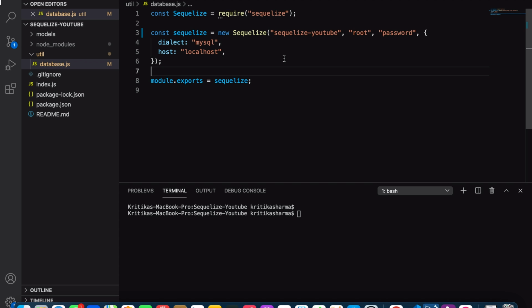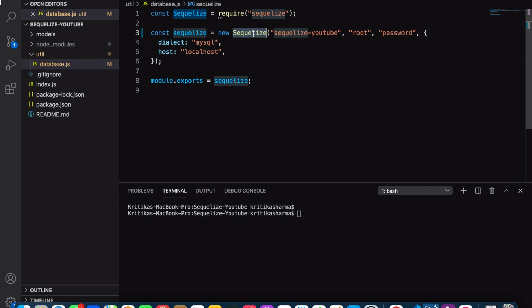In order to use a database, you first need to establish a connection with that database. So that's exactly what we're going to do here in the database.js file. I'm going to require the Sequelize class from the package Sequelize, and I kept the S capital here deliberately because this is a class or a constructor function, so I'd like to follow the industry practice. Okay, the next step is we create a new instance of this class. So this Sequelize here is a new instance that I created.